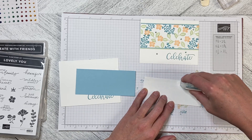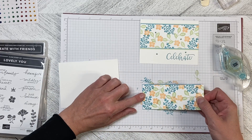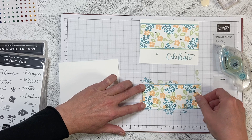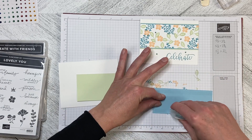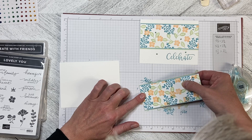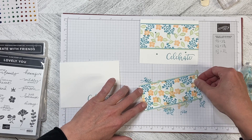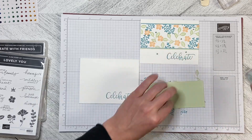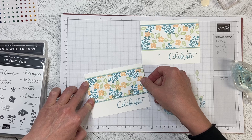I'm going to take my stamp and seal and run it along the edges — you can use liquid glue as well. I want to make sure it's lined up all the way across, then layer this up onto my Soft Seafoam. If you're not exact at your edges you can always trim a little bit off, but they are designed to go the full width of the 5½ by 4¼ card. I'm just flat mounting it right to the card front, right up against that edge — it is the same width as the card front, so you just pop it down.